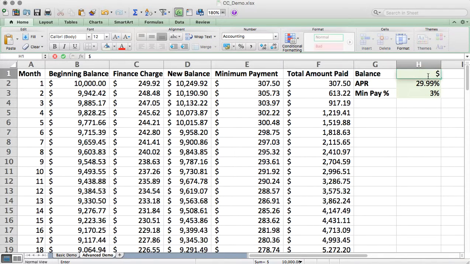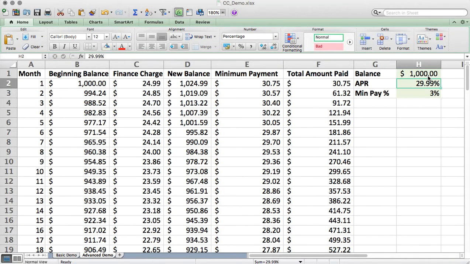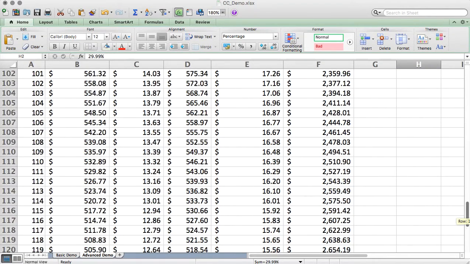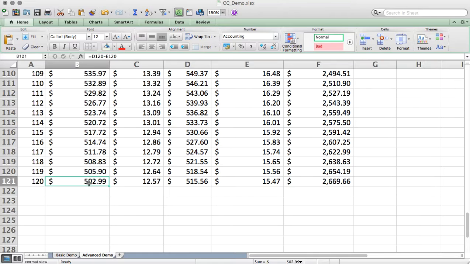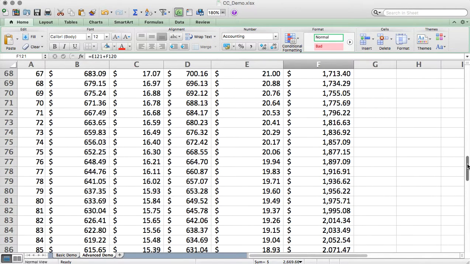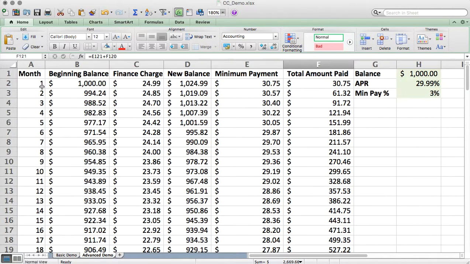We can change this to something more reasonable. So $1,000, let's say you buy a $1,000 computer. If we look after 10 years for that, it's still pretty bad. We still owe half of what we originally had put on the card, so we still owe $500 out of our 1,000. But what actually came out of our pocket across those 10 years has been $2,600. Okay, so a lot of money. So you've paid $2,600. You still owe half of this.